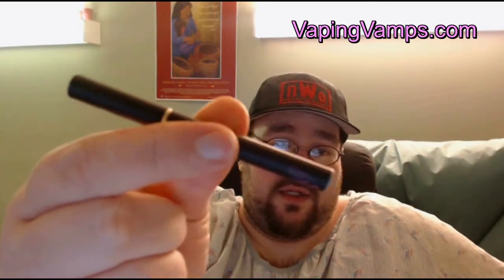And I got to point out, the look of this is fantastic. Now, most cig-alikes on the market, which I've reviewed a lot of, come in a size almost twice as long as this. So this has a very light feel to it. You can actually just hold it with your mouth. So that's another plus to the Vaping Vamps cig-alike.